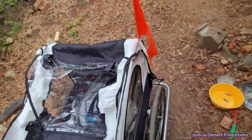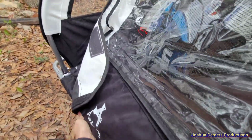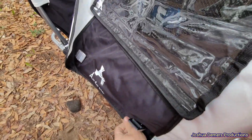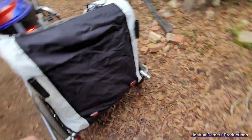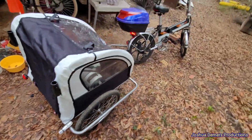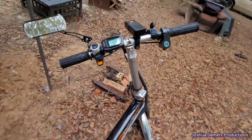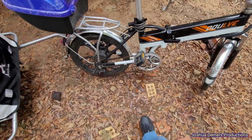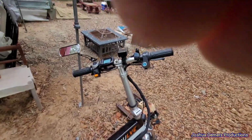Come over here, pull my little topper down. Just for fun, make sure my little reflectors are straight. Looking good. Full battery. Oh, and I did already oil my chain up, and my brakes are already adjusted. So I guess, here we go.